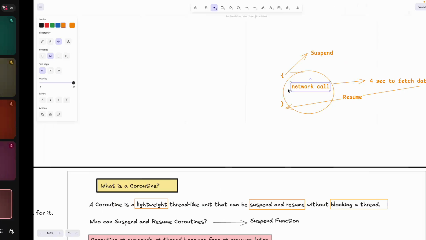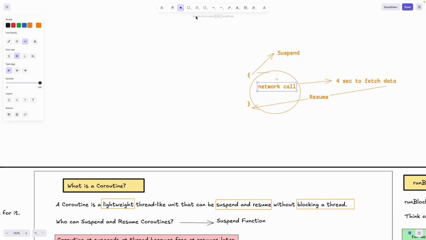Now see, let's say we have another operation. Let's say we have two operations: fetch profile and fetch products. We have two functions, or two API calls. Correct?